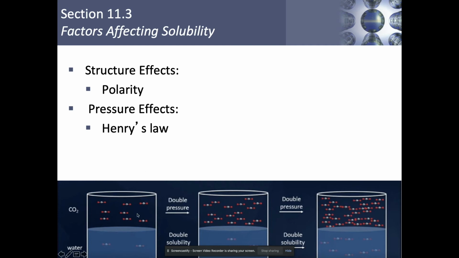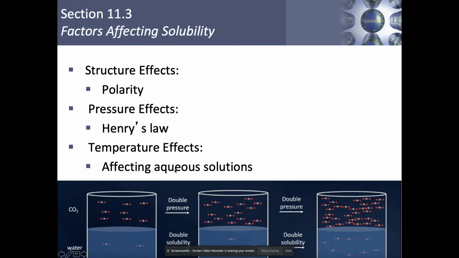Henry's law states that if you're dissolving a gas in a solution, if you increase the pressure, you're going to end up with more gas dissolving in, which makes sense. If I have CO2 and water, some of the CO2 is going to dissolve in the water no matter what. But if I double the pressure, I'm going to end up forcing more carbon dioxide into the water. So there's going to be more contact between the carbon dioxide and the meniscus of my solvent. Same thing here. If I double it again, you can see there's going to be even more.